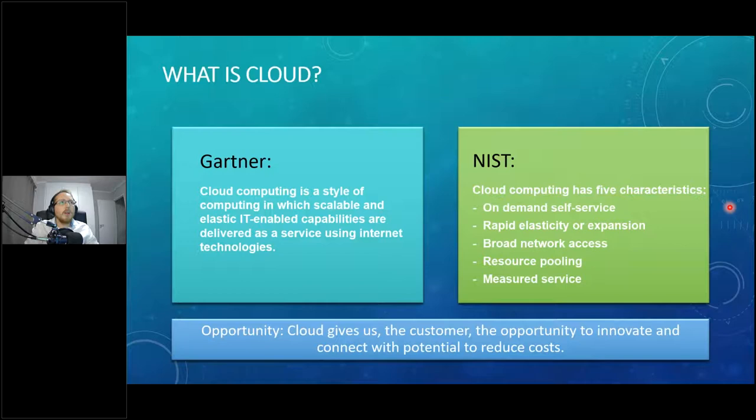So now the big question is actually, what is cloud? I've got two definitions there, one from Gartner and one from NIST. But the way I like to see it is that with IT, the OT data was now sitting in the IT environment, and we could go over to the IT owners and say, hey, are you protecting my data? Now with cloud, we're basically putting the data with someone else. That's a very broad oversimplification of it, but that's kind of what's happening.